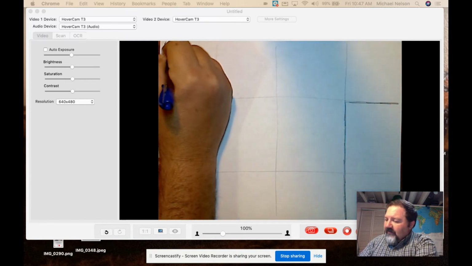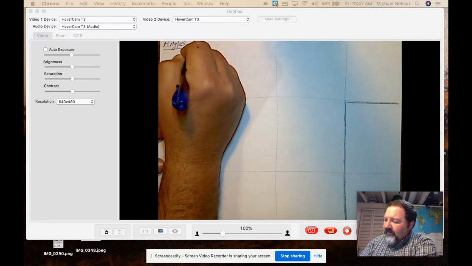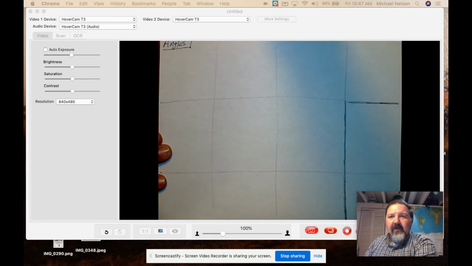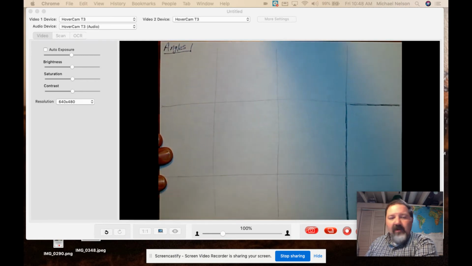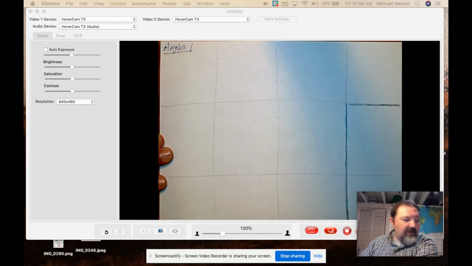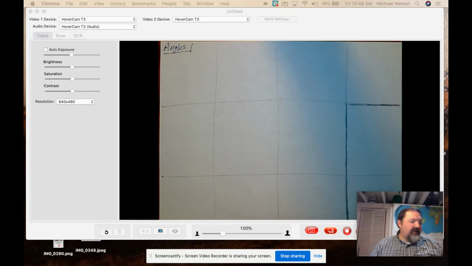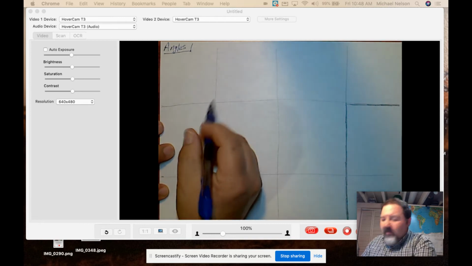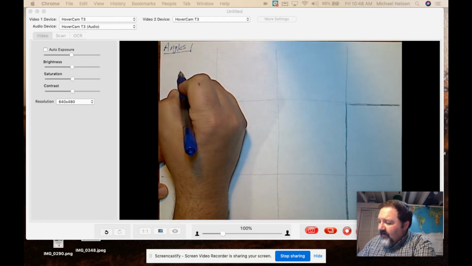So we're going to classify our angles. Classifying is just a way of writing them so that you can talk about your angles, okay? We're going to sketch. We're not going to draw with the protractor or the ruler because that's just going to take more time. And I think you can sketch these close enough.